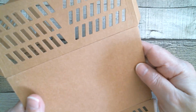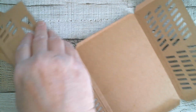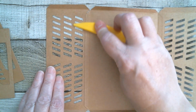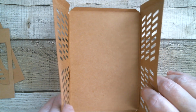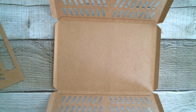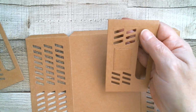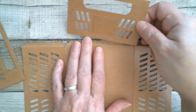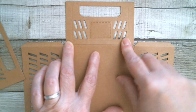Right. Now the next bit, you hope that it's glued and that your humidity isn't playing havoc. And you can at this point go over that with your bone folder just to make sure that your glue has got absolute contact. And you can see what we've got here, because these bits are going to bend in. So all we've got to do is put the sides on, and that's really easy. So we're going to go this way around now. Now remember, your handles are at the top, so you want your handles faced away from you in the direction that I'm doing it. And they are going to go evenly there and butted up once again.